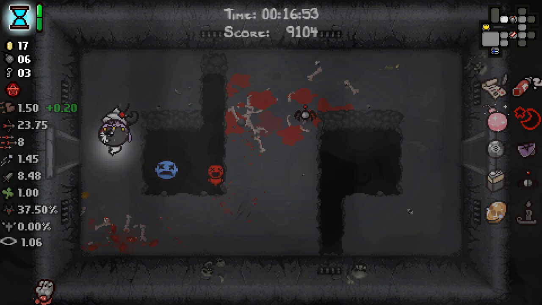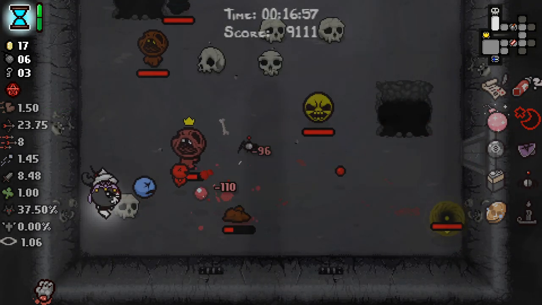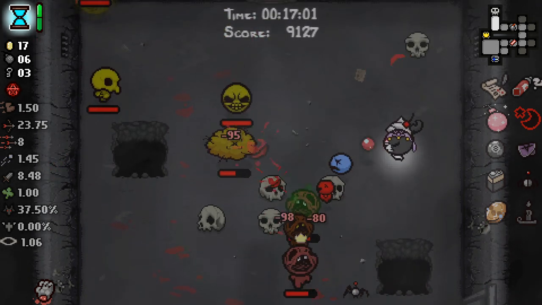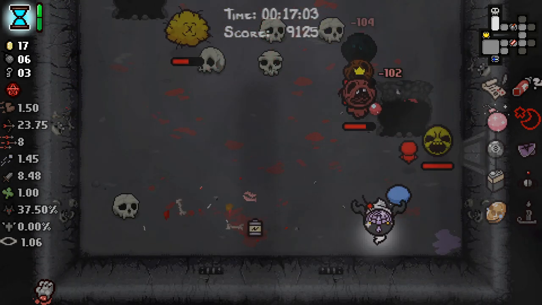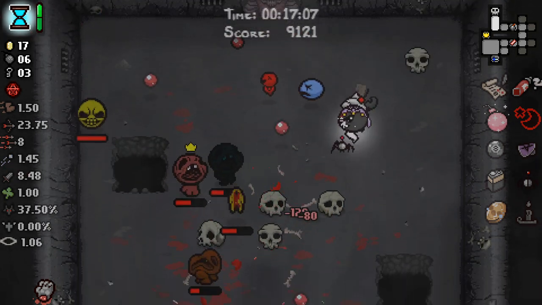Nice, and we got ourselves a speed up. Lovely. This room's going to be a little bit annoying. Don't know what the yellow enemies are for. Oh, it's the buffed ones, isn't it, by the king dude. This is a very, very annoying room.